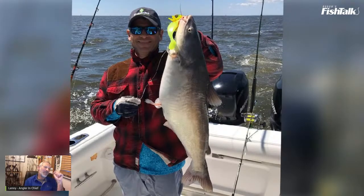I think we got maybe 3 or 4 reader photos last year of guys who were trolling for rockfish and caught a catfish. And this really speaks to how numerous this species has become in the Bay watershed. And when the salinity is down, you'll get them all the way out in the middle of the Bay. All fall, people have been catching tons of them by Pools Island, from there on up throughout the Bay. But even down the Bay, you'll get them like this.